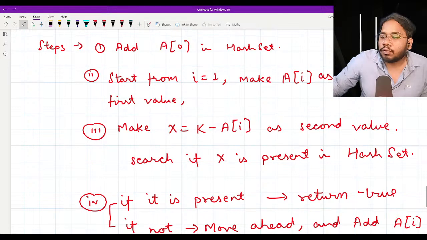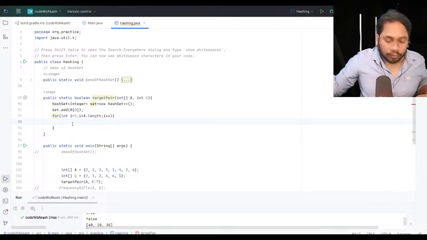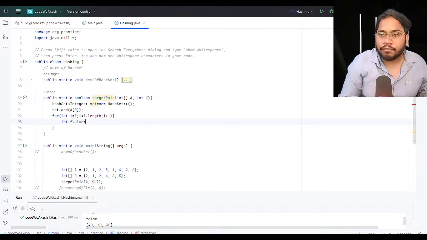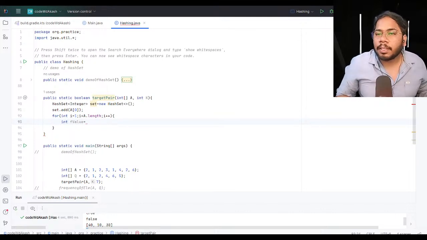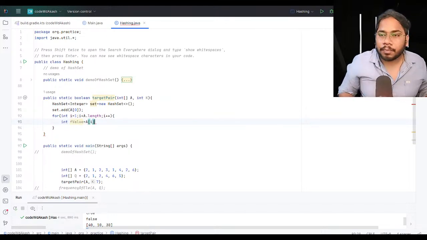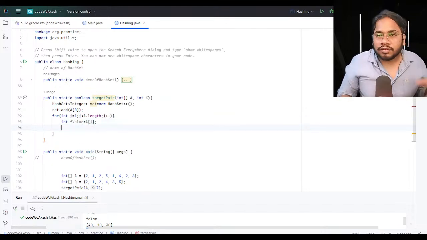So what we have to do is, we will take one variable as fValue, that is called first value, and that will be a of i. Done. So this is the first value.